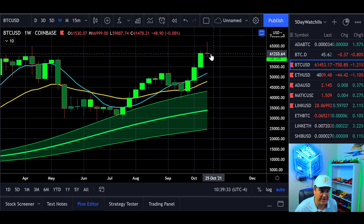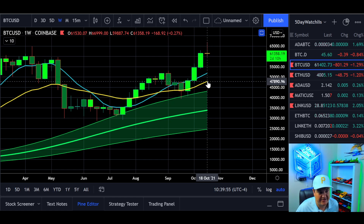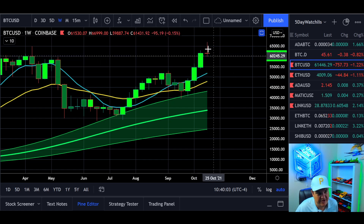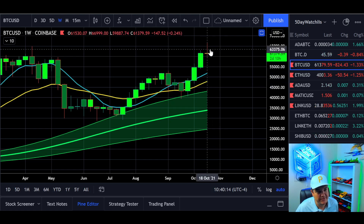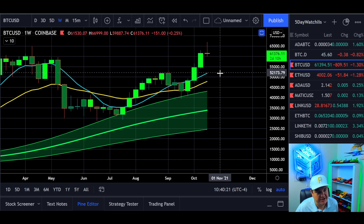If that happens, it would likely just mean more sideways or slight bleed against the US dollar — it probably just needs a little cool-off. I think 50k is probably the ultimate low. The 21-week EMA is just shy of 48k, but we're not going straight down. If we do pull back over the next week or two, this line will continue to trend up — by November 1st it projects to around the 51-52k level.